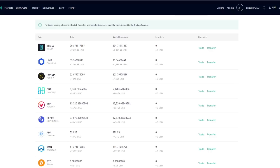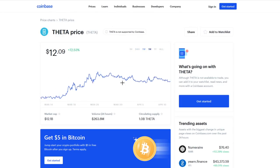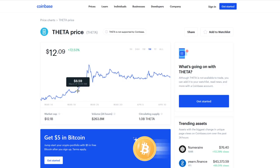But look, I'm going to take a quick look at the price charts themselves as well as the money spent. Right now, we see Theta as probably my top total value. You see about $2,473 in Theta. If we go to the Theta chart, I bought at a very good spot, because if we look at the last month, we're seeing this at 865 or so. That's about when I bought. I believe it was when I was making a lot of videos on Theta. Obviously, I haven't stopped. We're going to continue to make videos on Theta because it's an awesome coin. I saw the rise coming, so I bought some more Theta.